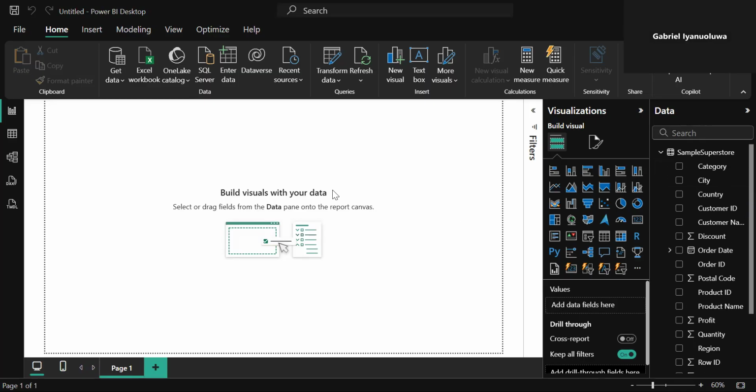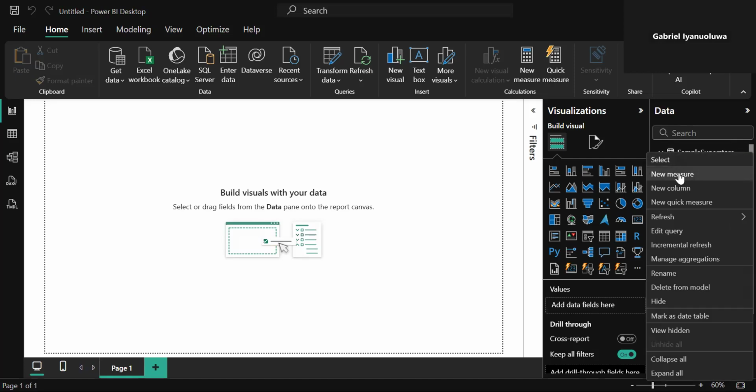Now, there are two functions in Power BI which you need to know. They are very, very important to work with. Anytime we are working with them, we can access them from this side. From this data set, you can see these three columns. When you click on this more option, you see new measure and new column. Let me explain this. You can access it through these two formulas, either by new measure or new column.